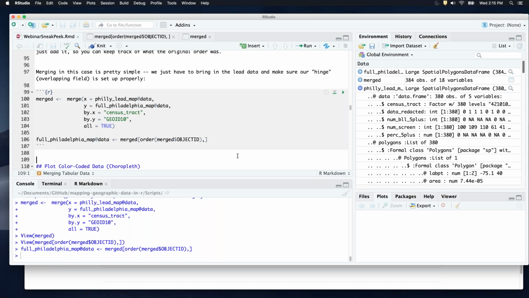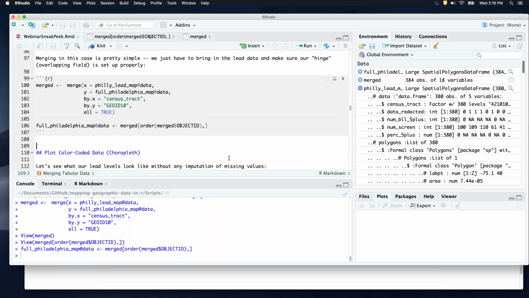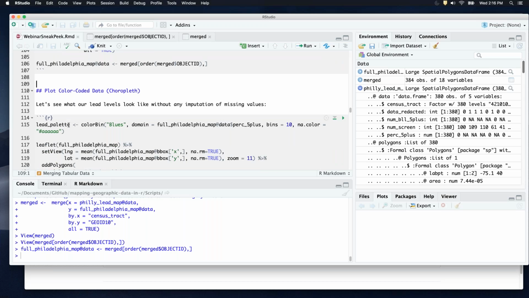and we'd like to do what's called a Choropleth. So if you've seen those color-coded maps that show the intensity of a value by using either hue or color or intensity, that's what a Choropleth is. So I'd like to start by setting up a palette of colors. I would like the colors that represent how bad the blood lead problem is in children to be different shades of blue.